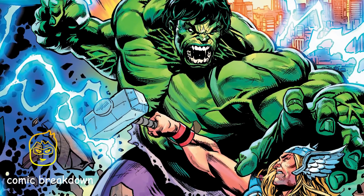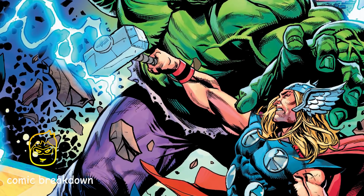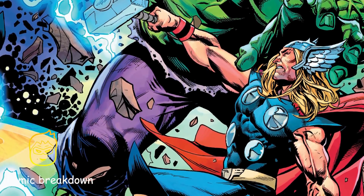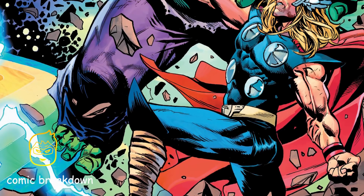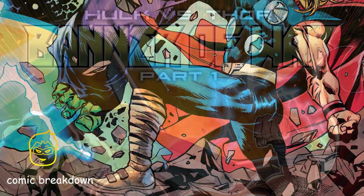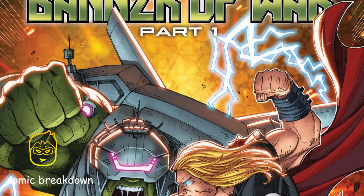I think I'm most excited to see what they're gonna do with Titan, because we saw the introduction of Titan, but we also saw that the Hulk psyche was able to put Titan back into its place. I'm really excited to explore what they're gonna do with it and how they're gonna utilize it in this banner of war. What's even more exciting is the soul of Odin going into the mind of Hulk. We're gonna see how Bruce Banner holds up against freaking Odin.